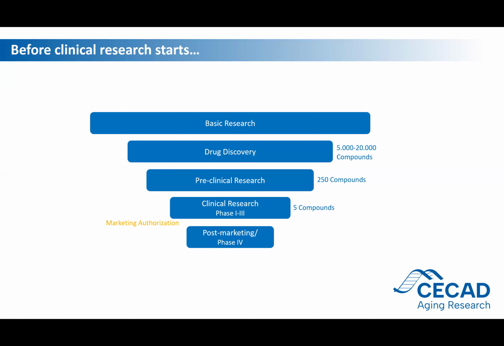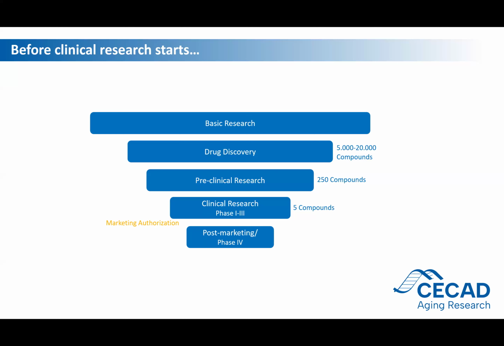And even afterwards, we have further studies which have to be done or can be done, which are so-called post-marketing or phase 4 studies. And we will now go through all of them in more detail so you get an understanding, when you want to design your own study, where you have to place it in this whole construct, and what is the actual objective that you have to consider when planning such a study.